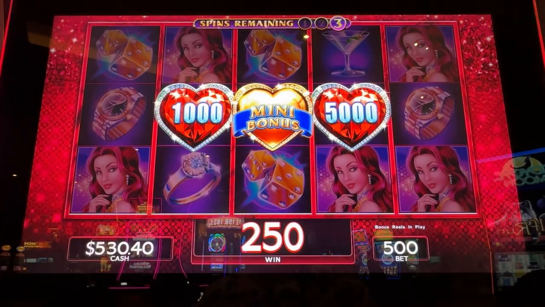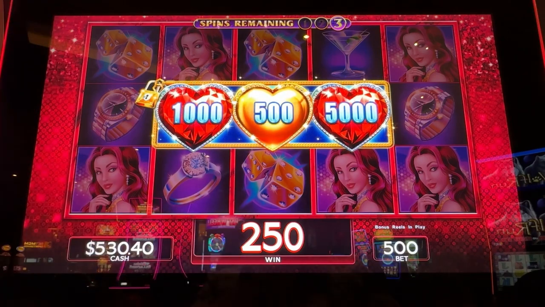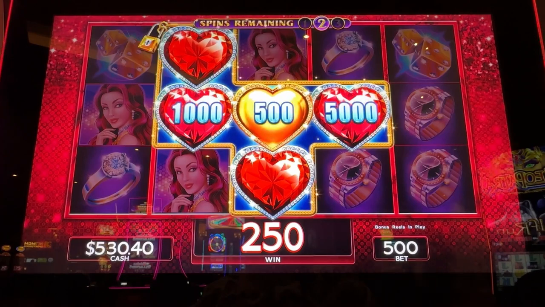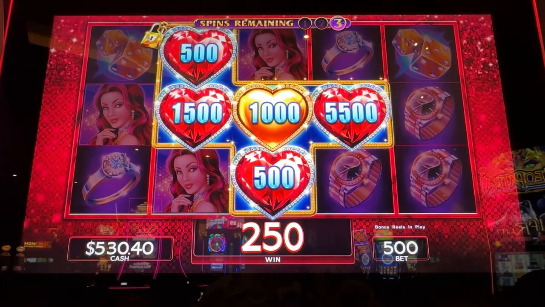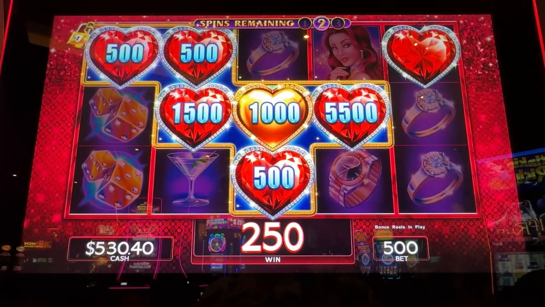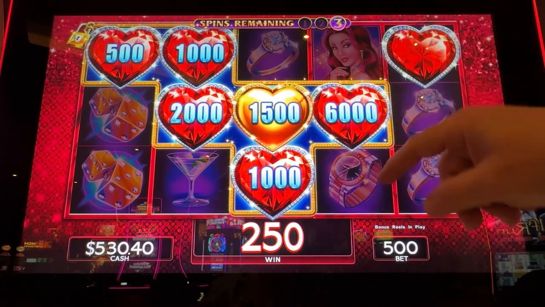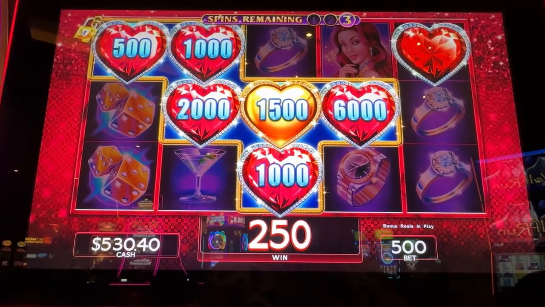And we will have three spins to get one to connect to those. And every time one connects, two connect, and it locks them in, and the spins then reset to three. And every new heart gets $5 because that's what we're betting. Nice. So that one's not connected, so we would need to have one there or one there. So every time one connects, $5 is added to each heart.